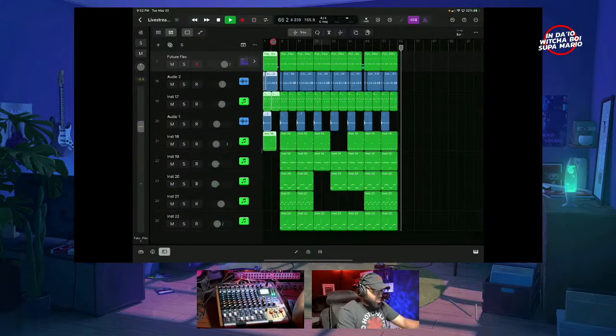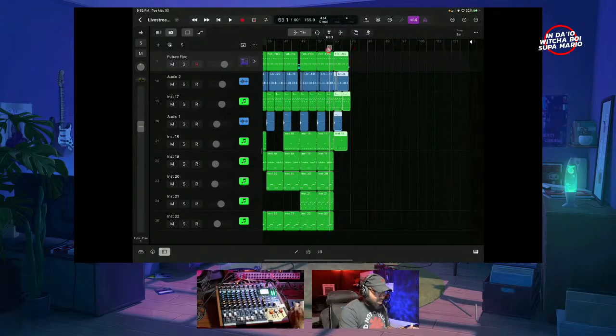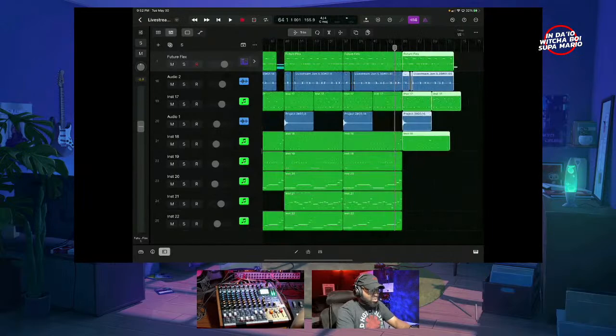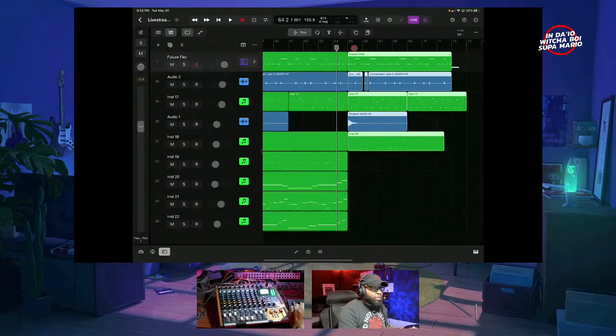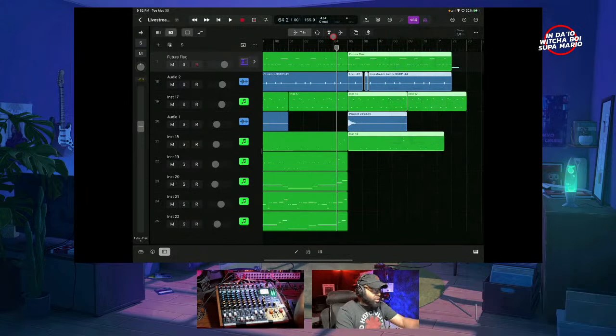And what we're gonna do is stop that and we're gonna copy that just to end it off. Copy and then we'll paste it here. All right, so I'm gonna admit to you guys that I'm still learning the editing here. I'm more of an Ableton Live guy. I'm not a Logic Pro type of guy, but for the most part though, it's all right. You know what I'm saying? You could definitely clean it up a little bit more, but I think that's what the updates are for, that's what the subscriptions are for and everything like that. And they're really collecting data, to be honest with you, and listening to all the complaints and rants on YouTube about Logic Pro, man. So yeah, I think that's where we're at with Logic Pro. But let's see how we can end up.